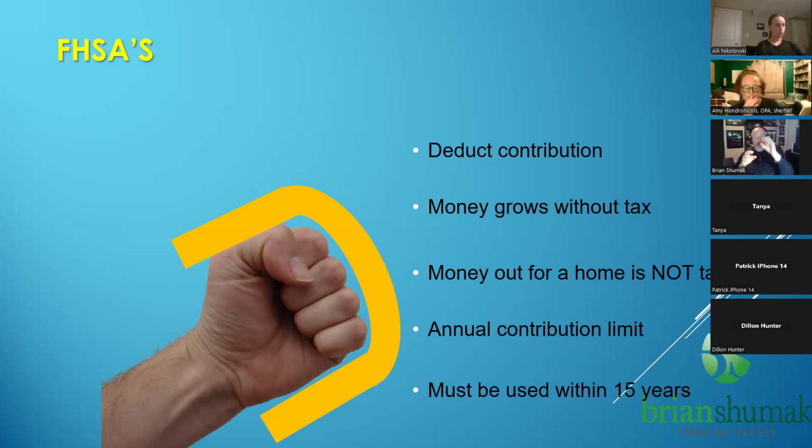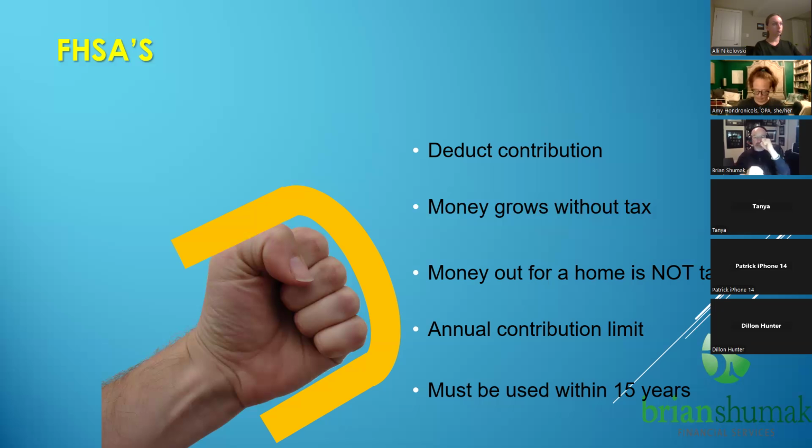But again, you have the same investment. You can put an RSP wrapper around it. That means you deduct up front, no tax while it's growing, fully taxable when it comes out. You can put a tax-free savings account wrapper. Notice it's the same investment, different wrapper. And with a TFSA, you don't deduct it up front, it grows without tax, and there's no tax when it comes out.